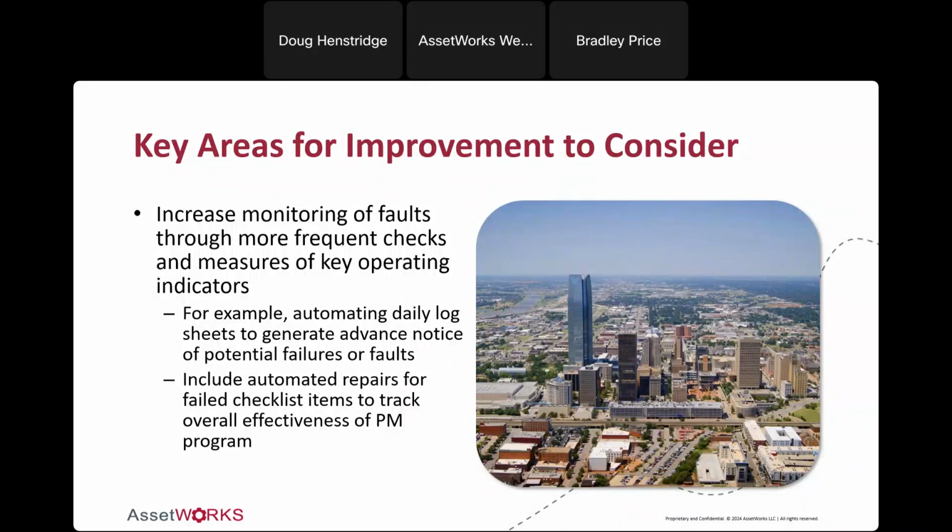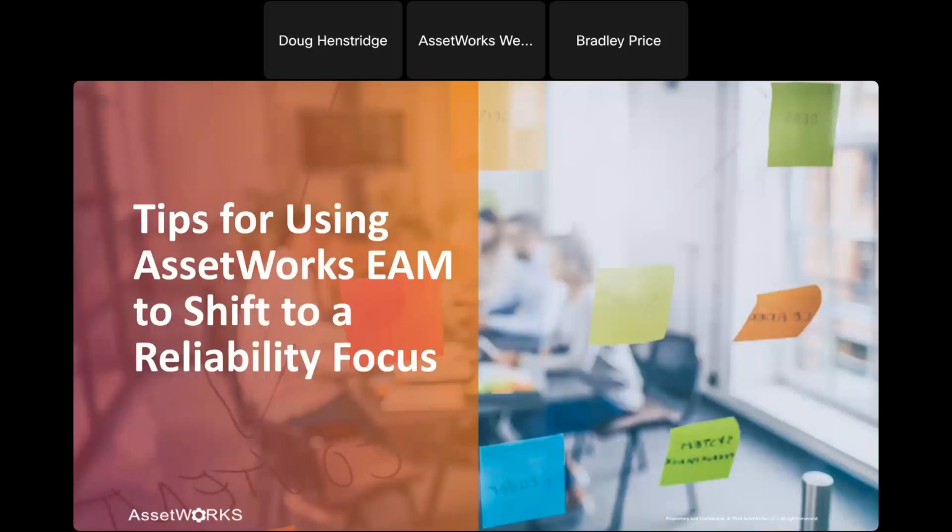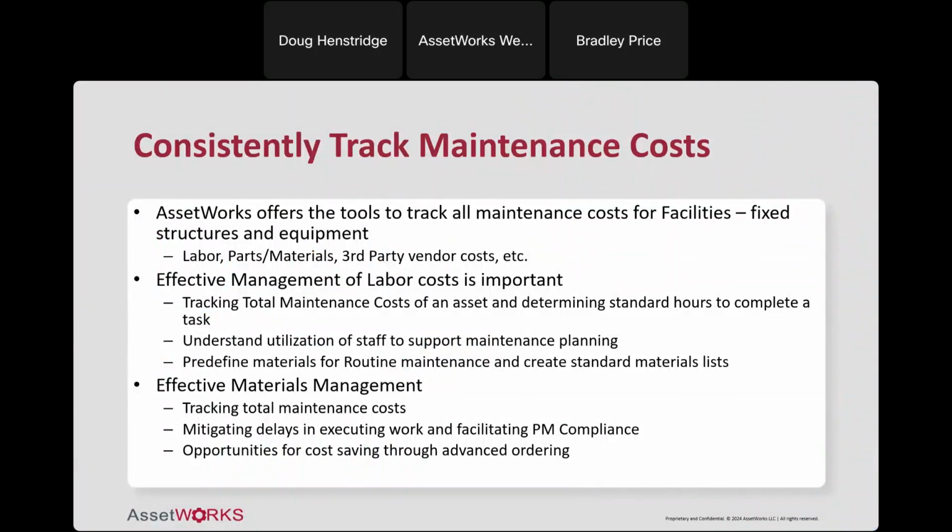Okay, so as we go through, I'm going to talk a little bit about some of the tools that we have that might help with some of these things. Obviously, for those of you on the call that are our current users, you have your basic work order structure that allows you to capture costs, right? Labor, parts, vendor costs, if you have vendors come in to do some of your inspections, etc. Right? You can effectively manage labor costs.